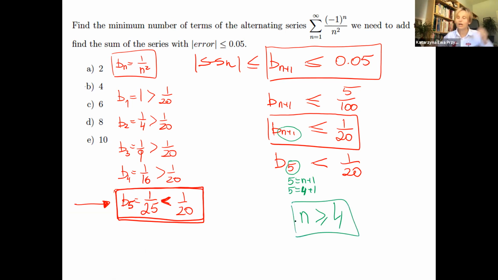So if I keep working b sub 6, b sub 7, it will still be smaller. But because we can imagine that we're adding more terms, we're making the sum bigger and closer to the actual sum. But n is 4, 4 terms. I can even write this property. 4 terms will give us the sum, the difference actually, less than b sub 5, but 4 is the answer. That means this is also a good solution, and that's the original question. I didn't change the numbers.